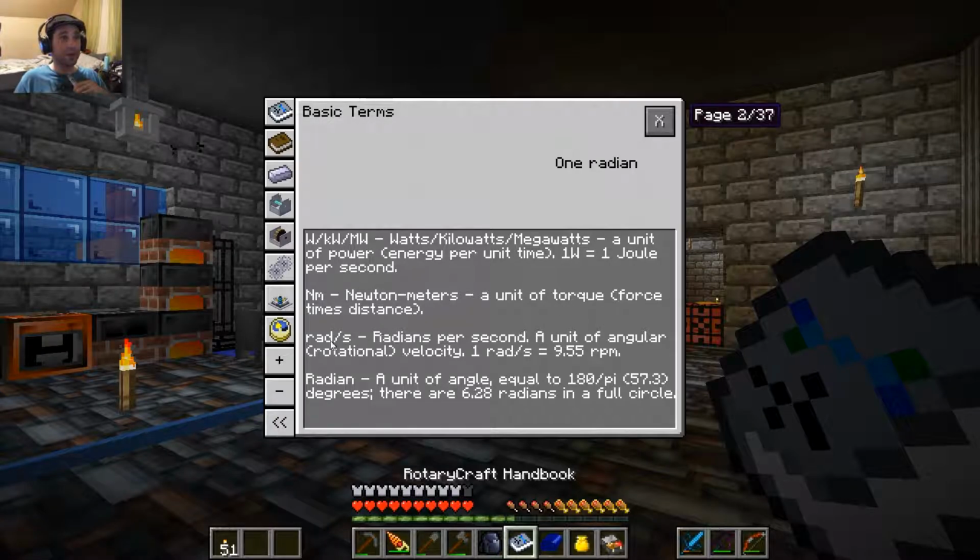All right, simple enough. Radians per second, a unit of angular rotation. If you've done degrees, radians are different than degrees, but they're like degrees, and I don't remember exactly what they are. 1 rad per second is 9.55 rotations per minute. Okay, radians. Oh, wait, it's 180 over pi. That is a radian. So 1 radian is 180 divided by pi, so 57.3 degrees. There are 6.28 radians in a full circle.